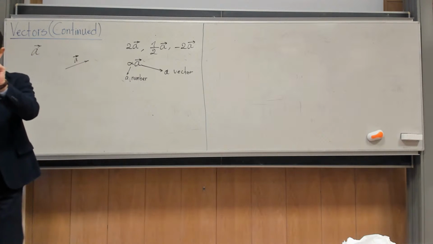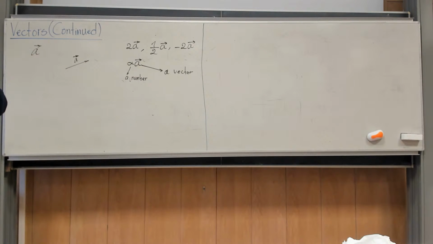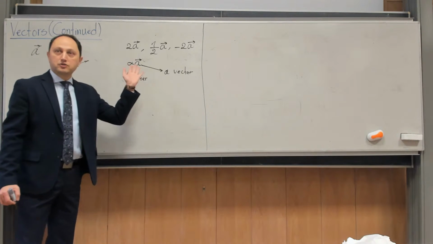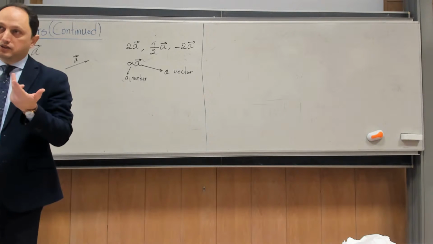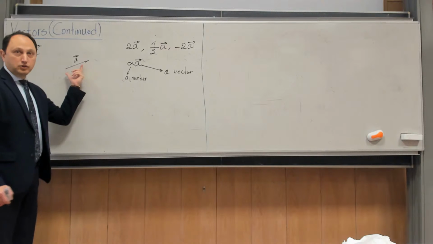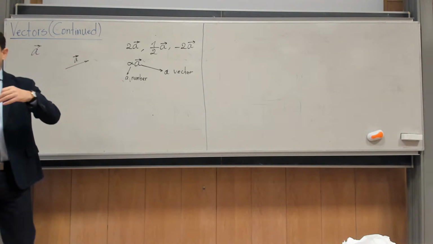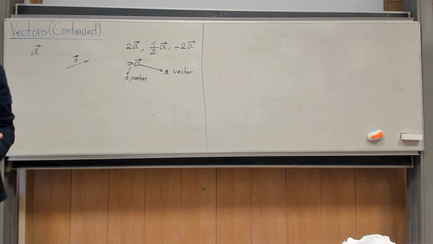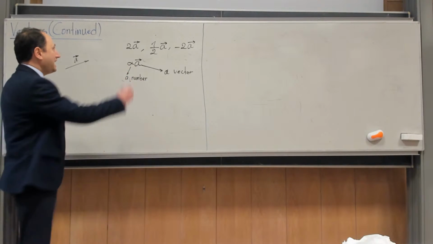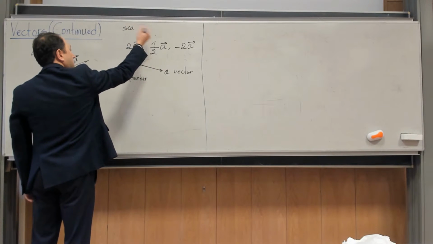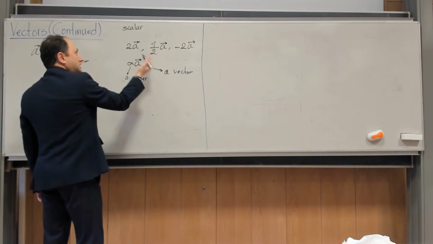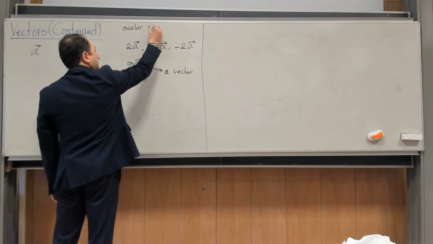Even though I am using the word multiply, this is different from the multiplication that you learned in primary school. In primary school you learn how to multiply 2 numbers. You haven't learned how to multiply a number by an arrow or a geometric object. This is why, even though I'm abusing the term multiplication, this is the way it works. This operation is called scalar multiplication if you want to distinguish it from normal multiplication. A scalar means a constant number without any direction.